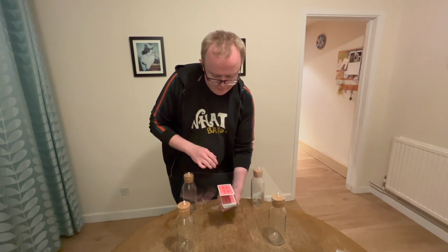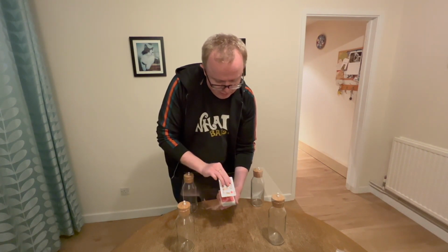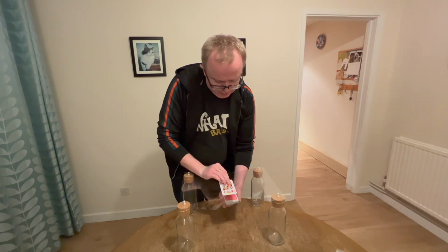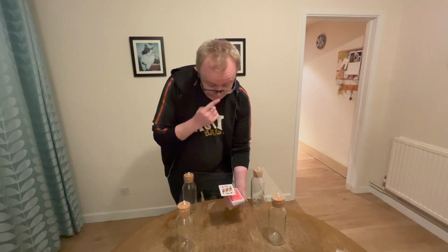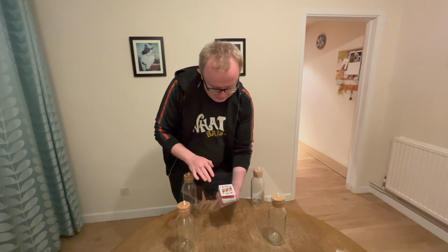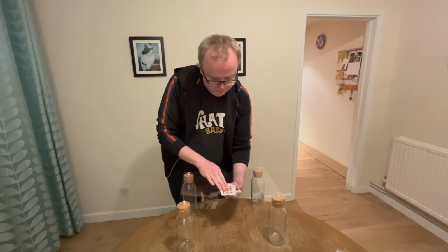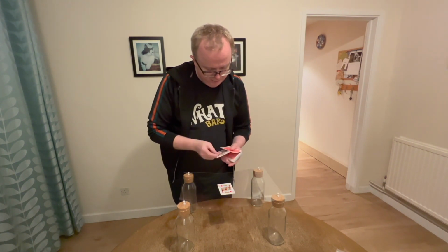So when I'm turning that over, obviously I've got the back of my hand towards the audience. I can turn that over knowing that no one's going to see the magnet stuck to my hand. If there's someone on my left or very right, I can turn it over in a slightly cosy way, but no one's going to see it. I now have my hand underneath here, face down, and I'm going to say I'm going to come up here, so drop it down a little bit, get a little bit lower. I make contact, and I say keep it steady on this side, steady on this side, and invisibly that card is loaded underneath here. Even if you're watching, you just can't see it.